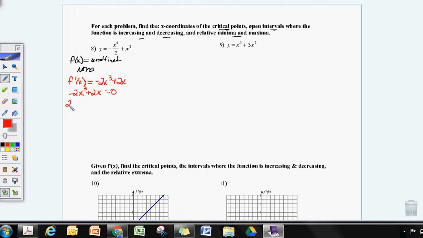I see that there is a 2x that I could pull out, and I get negative x plus 1 would equal 0. So 2x equals 0, so x equals 0. And I also get negative x plus 1 would equal 0. With a little bit of work, you can figure out x would equal positive 1 for that. But I made a mistake. This was squared, and this was squared, and this was squared. So x would equal plus and, excuse me, minus 1.